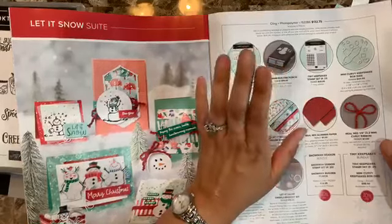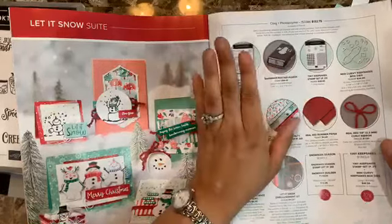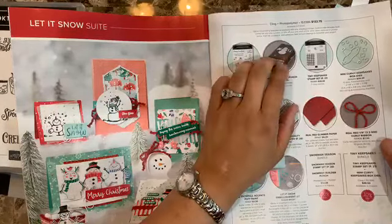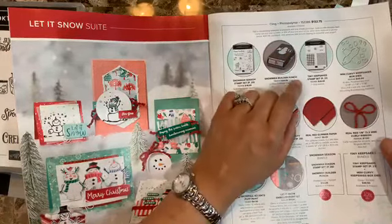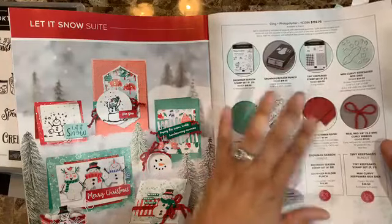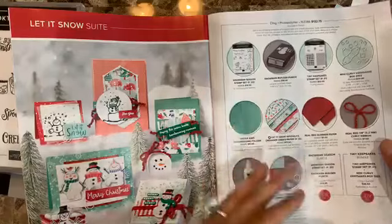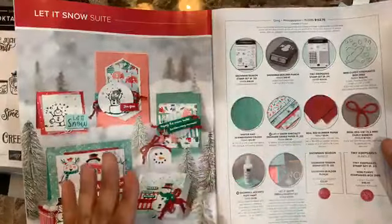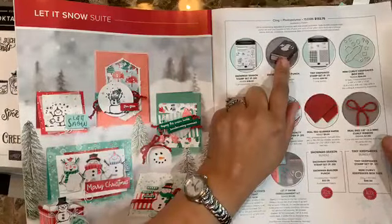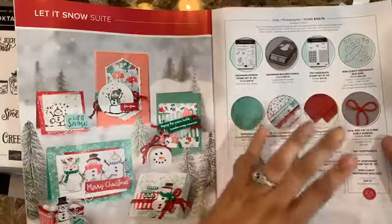This time there is a snowman and then there is the punch, and I love that because how many of you really like the things, but then you find out that you have to be die cutting all these little pieces? Even though I love it, most of the times I know I won't be doing it. I just don't have the time. So for me, having the option for punches is just the best, because I know a punch, I can do it really quick. And if you know me, you know that I do really quick and easy projects. And so having a punch really made my day.